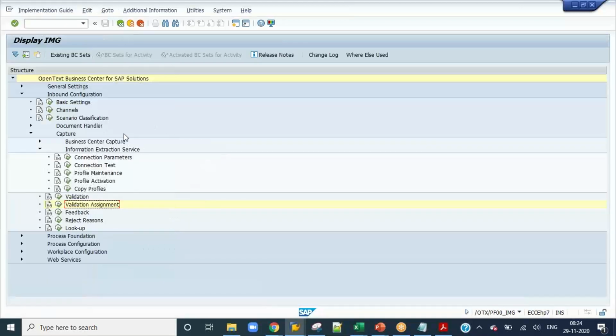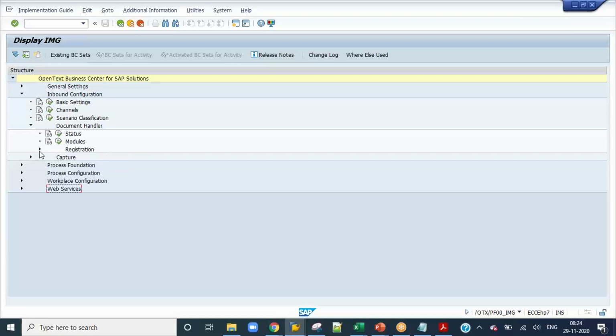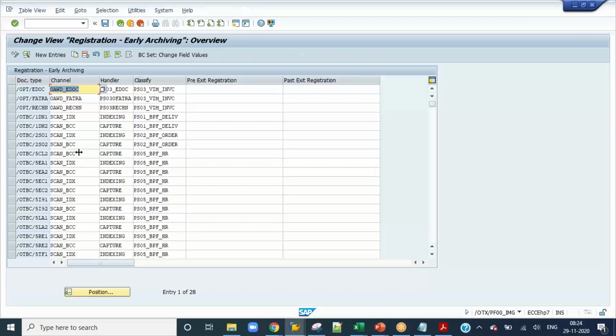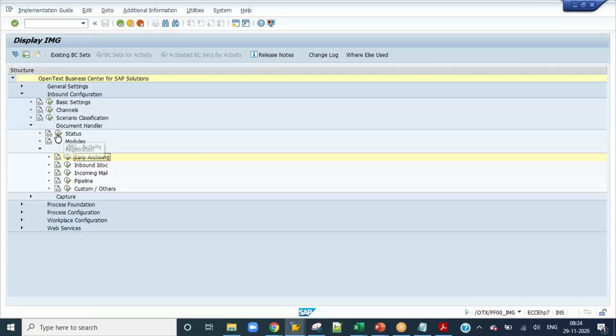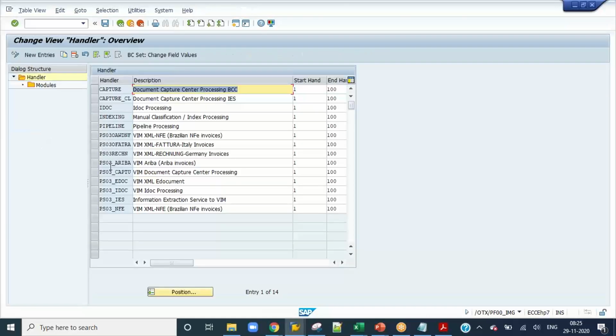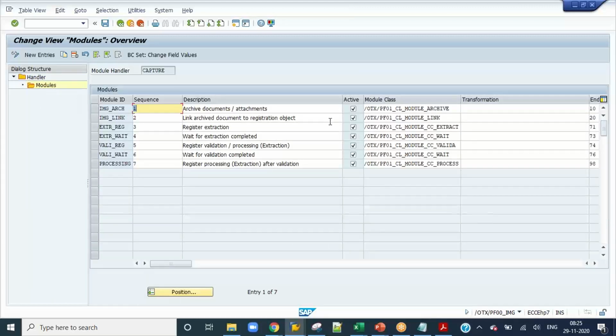Okay, now come back to capture basic data and the same document handler registration under early archiving. What is this handler about? Technically, it is like modules. Under each module, they defined a process and the sequence of steps: scanning, sent to OCR, extraction completed, ready for validation, validation complete.